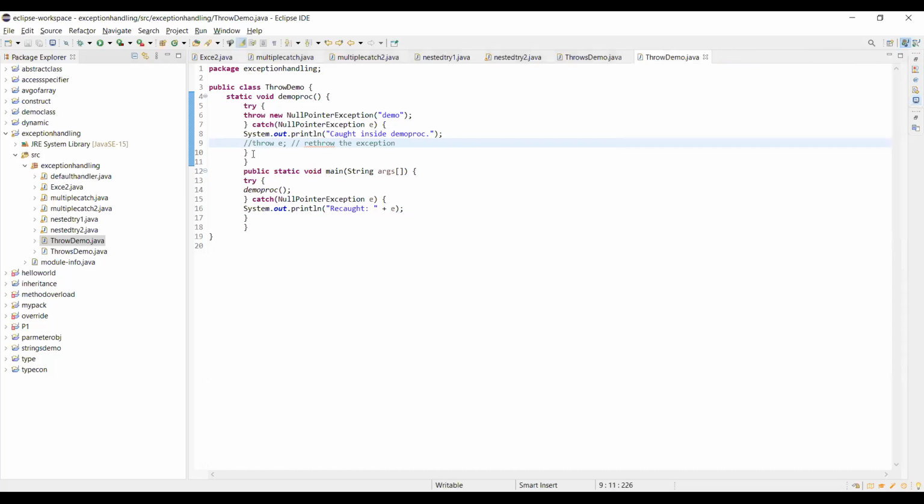Okay, is it clear? Yes, sir. Any more doubts, boys and girls? Another one. So this is about the throw keyword, explicit throw. If there is no explicit throw keyword, what happens?